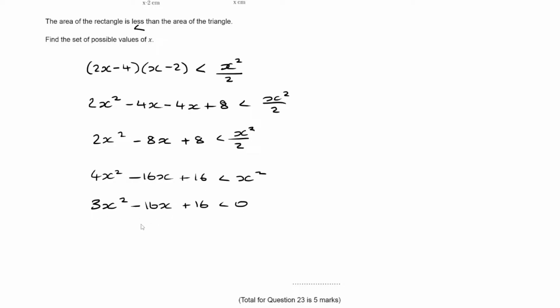Okay, so now I'm going to factorize this, so 3x, I'm probably just going to do trial and error in this case. You can do the splitting the middle term method if you want, or the AC method, but I'm just going to do it because 3 is not too complicated a number. Now obviously we're multiplying to make a positive, but when I add them they're negative, so they're both going to be negative, so that's a bit easier as well. Factors of 16, that when I multiply 1 by 3 it would make 16 as well when I add it.